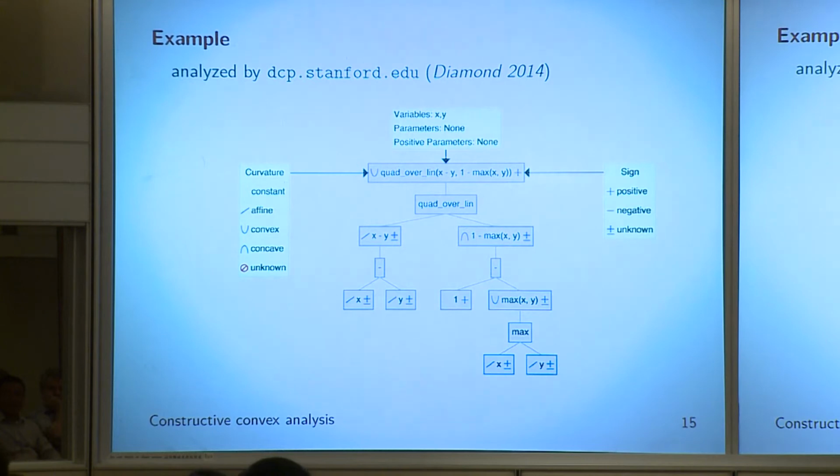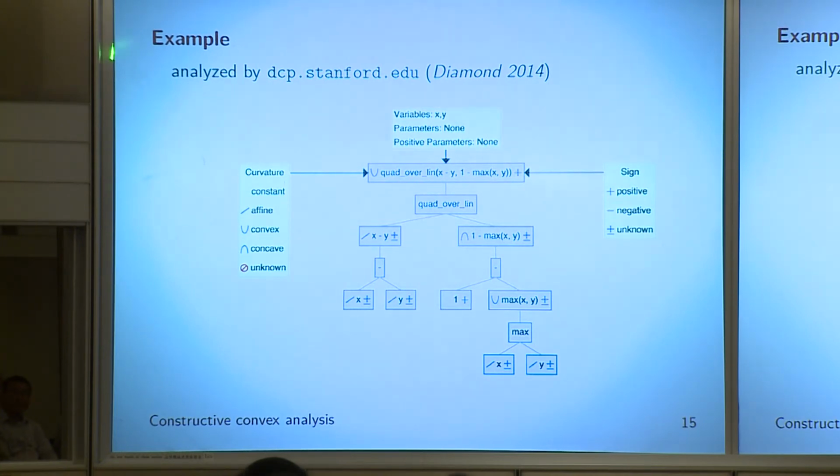And then you can actually see things like, this will tell you the sign of it on the right. So x, y, you have no idea what it is, so it's plus minus. 1, that's for sure positive. Let's find the square somewhere. This thing is positive because it's a square over a positive thing, right? So this is the idea.